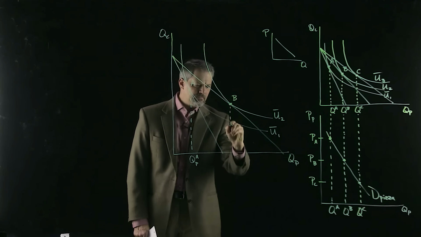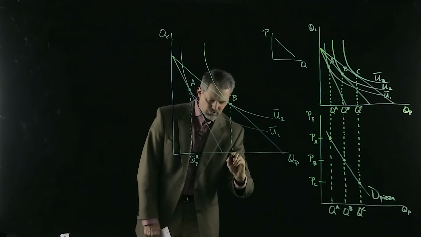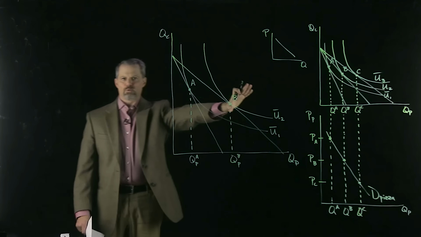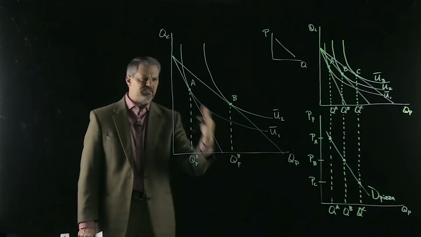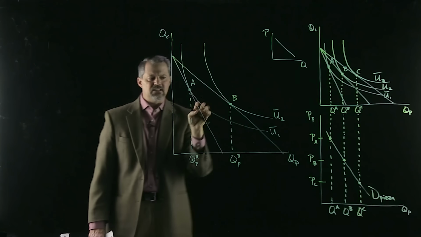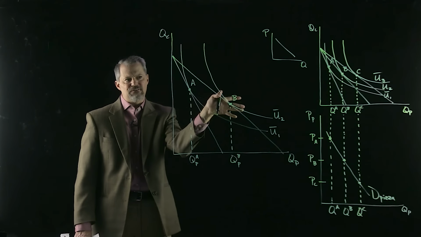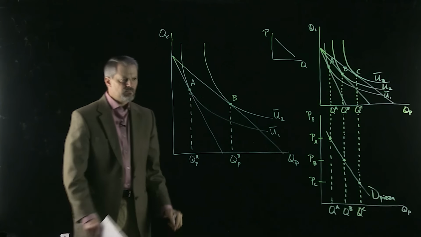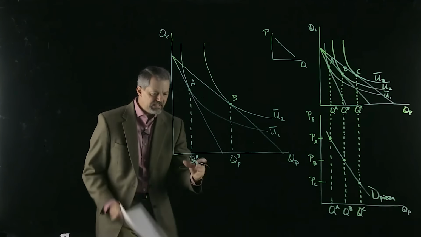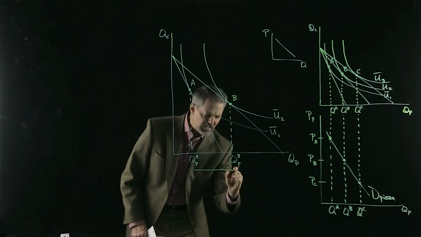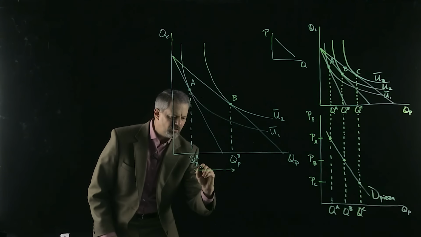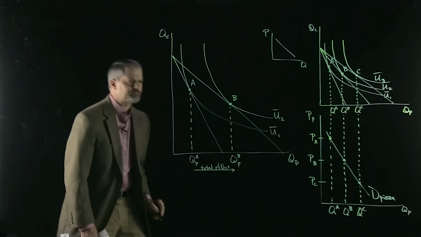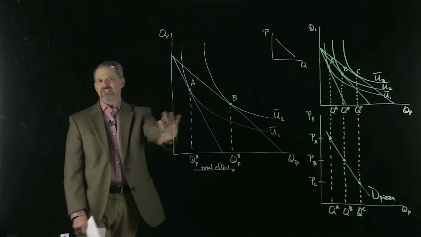So here's what we've seen. I'm going to call this quantity of pizza at point B. So we're seeing the same thing as what we saw right there. We decreased the price of pizza. Our budget constraint pivoted out. It allowed our consumer to move to an indifference curve farther from the origin, and now they buy more pizza than before. What we want to do, the movement from right there to right there, is what we would call the total effect. That's all we see in the real world.